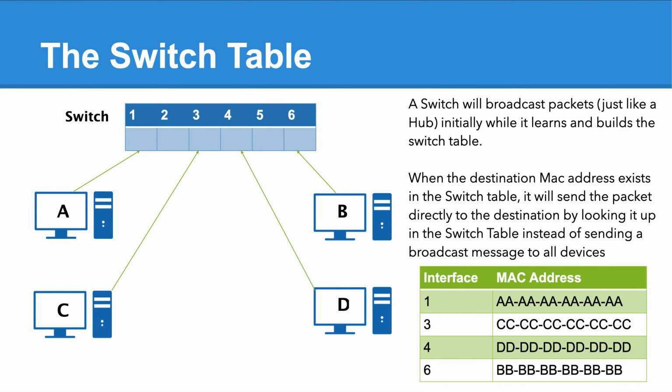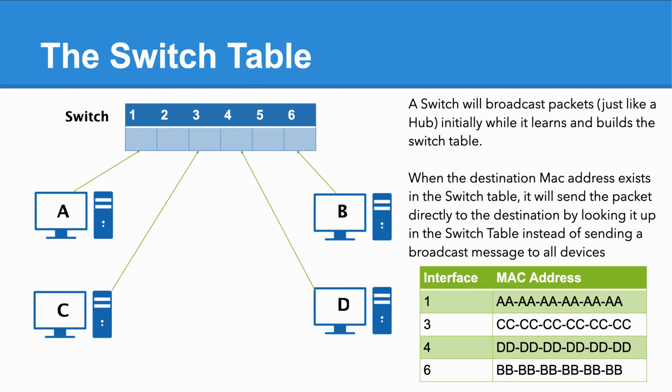Now, to be able to avoid broadcasting the information from computer A to both B and C, we typically have a switching table in the middle. So you'd have some table stored inside of the switch that says computer A is trying to send information to computer B, but computer B is plugged into this interface, or this port, if you will. Not the same ports as 443 and 80. This is just where the Ethernet cable is connected on this switch device, right? So I'd have the MAC address kind of listed here. So I know computer A wants to talk to computer B. I'm not going to send the information to both C and D. I would send it to computer B.